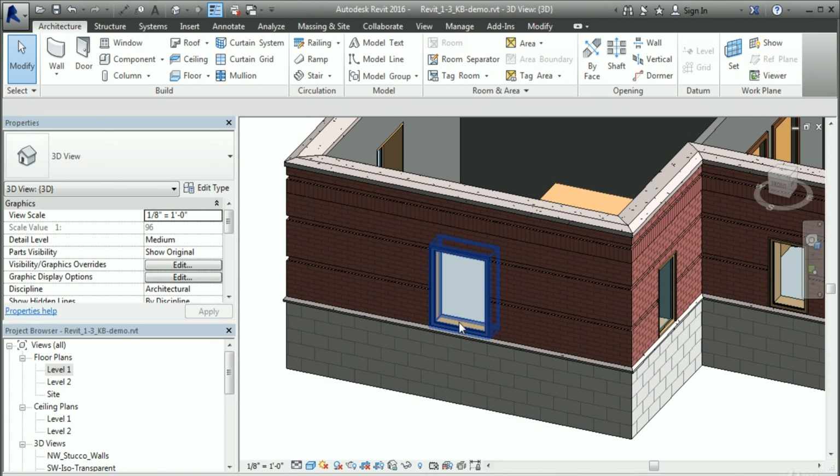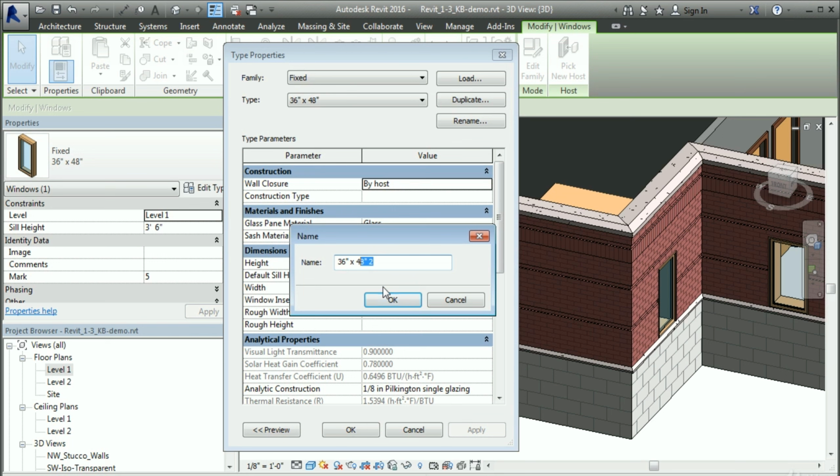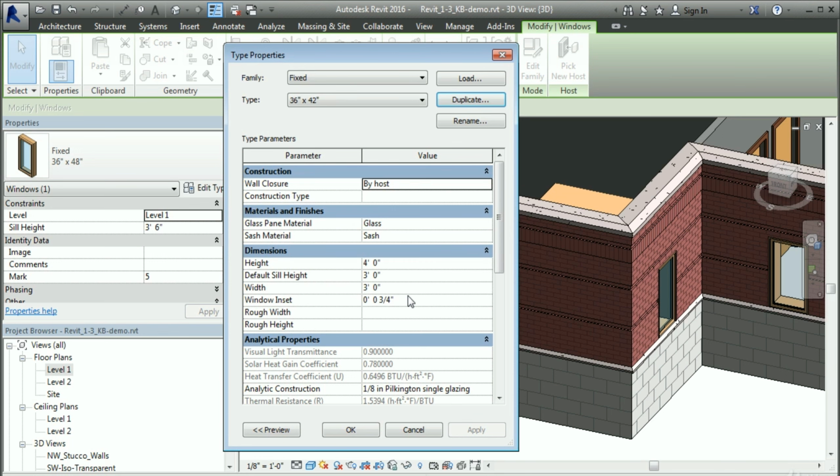Zoom or pan over until you can see one of the 36-inch windows, and then select it to view its element properties. Choose the Edit Type button to open the type properties, and we're going to duplicate this one. So we'll pick Duplicate, and we're going to make a new version called 36 by 42 inches, and we'll pick OK.